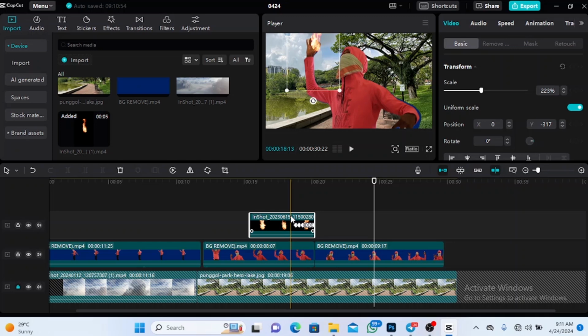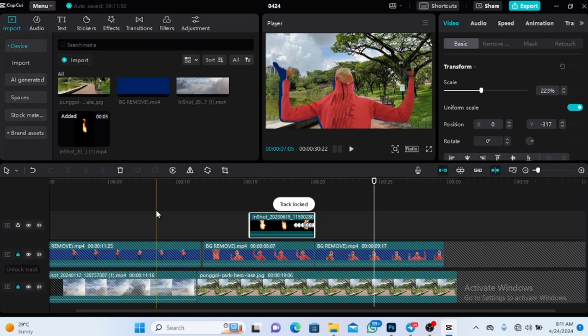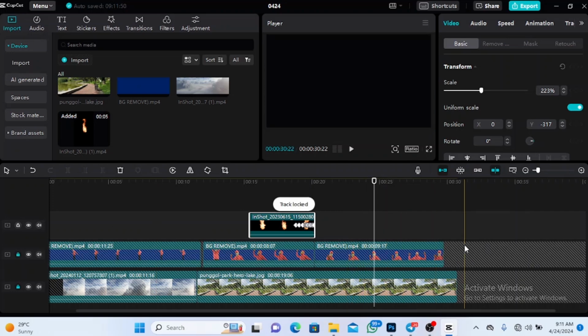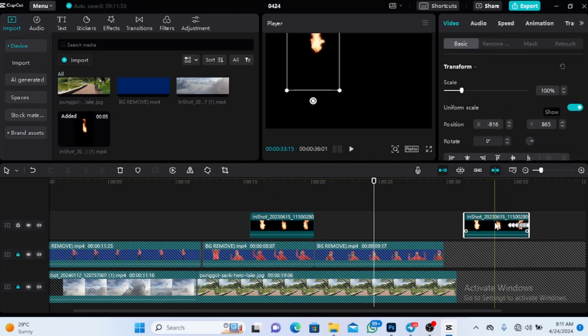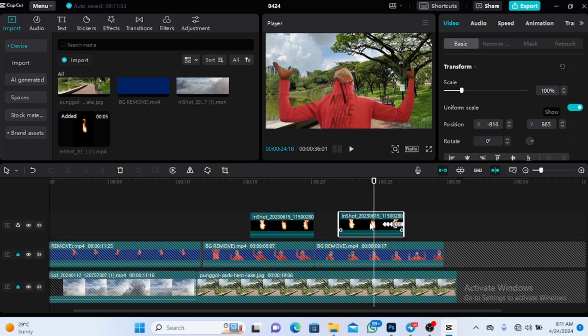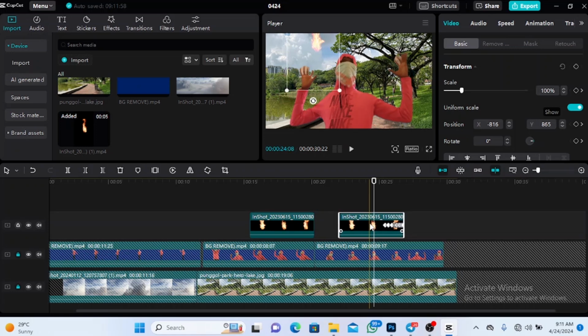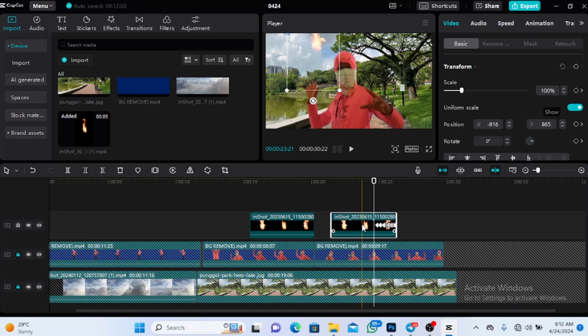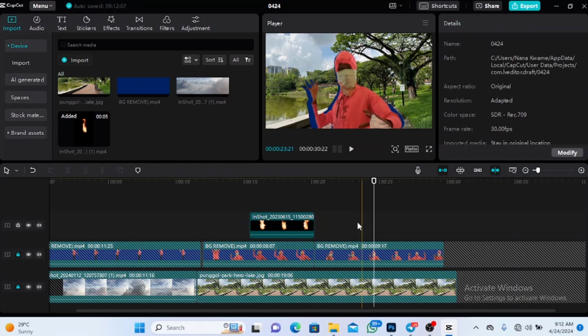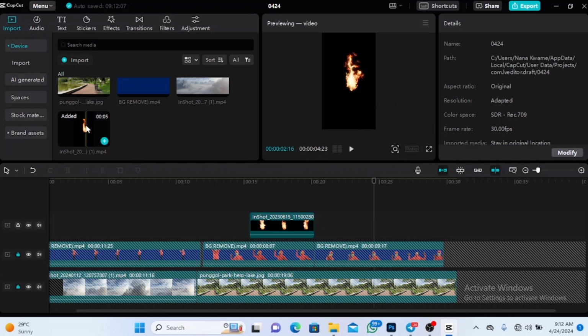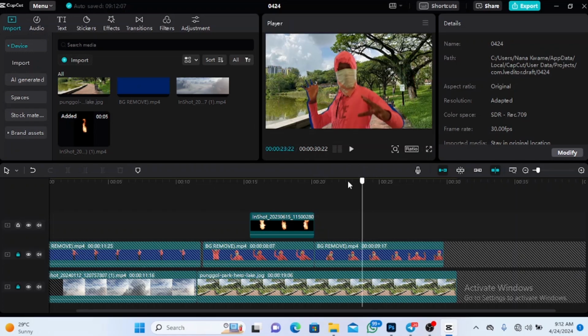So here at this part, I'll also import another fire. So here you could see he was also calling for fire. So I'll just drop this fire here. So I'll just duplicate my fire, and to do that you copy it. So then you blend it. Okay, I'll delete it, then import another one.